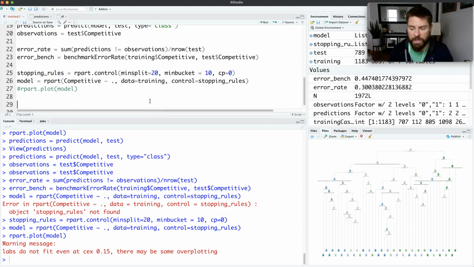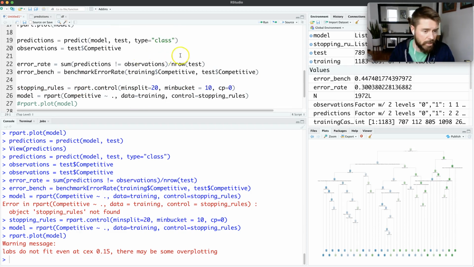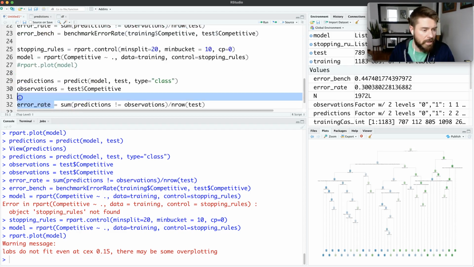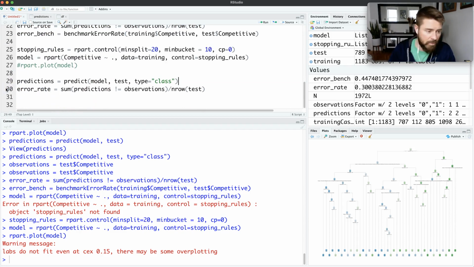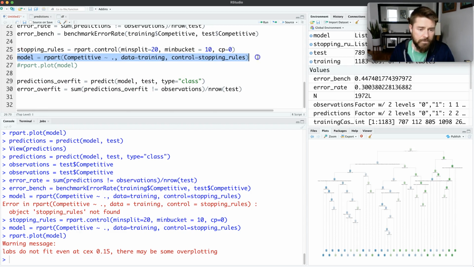And then what we want to do is bring this thing back into some kind of semblance of normalcy. So in fact, let's just do this real quick. I just want to check. I'm going to copy and paste this. Observations stay the same. So here's what I've done. I've made my tree, my overfit tree. I'm going to make some predictions, and then I'm going to compare those predictions to the observations and see what happens. I actually don't know.